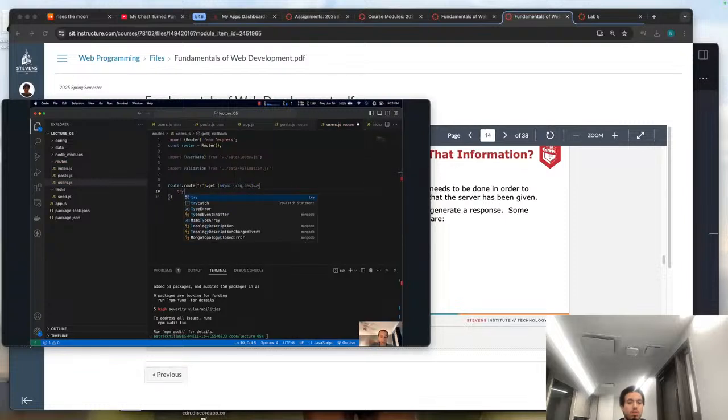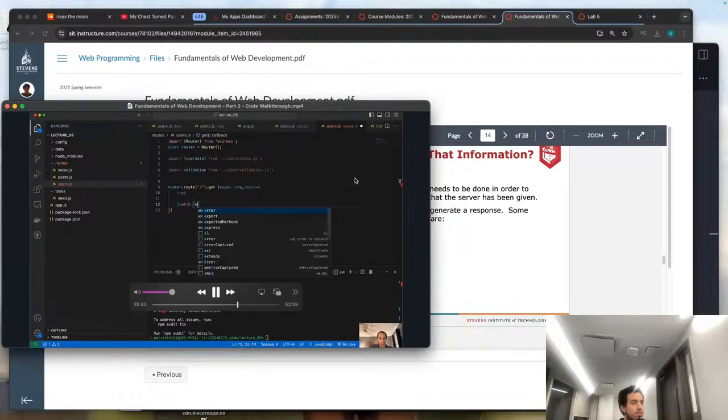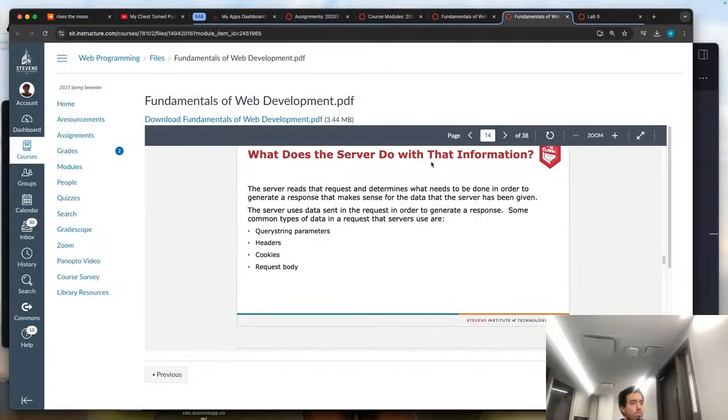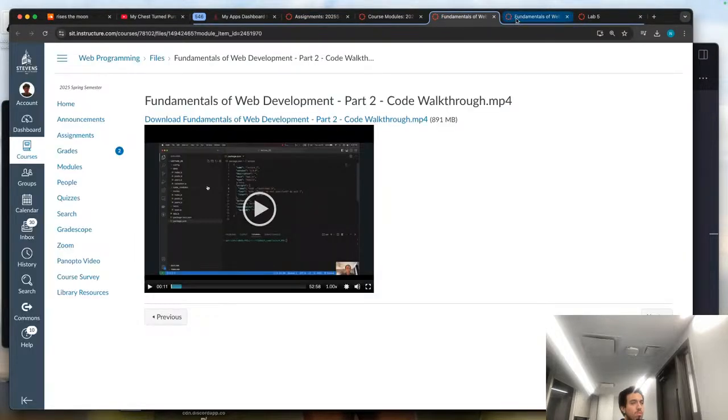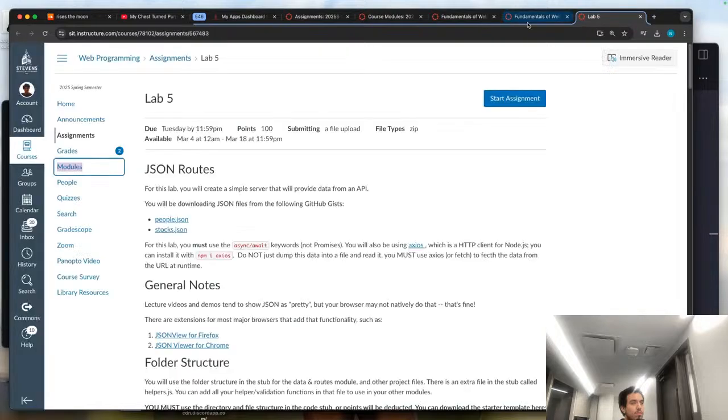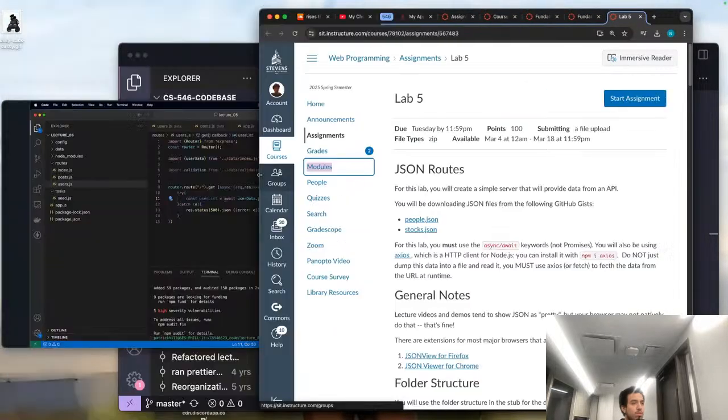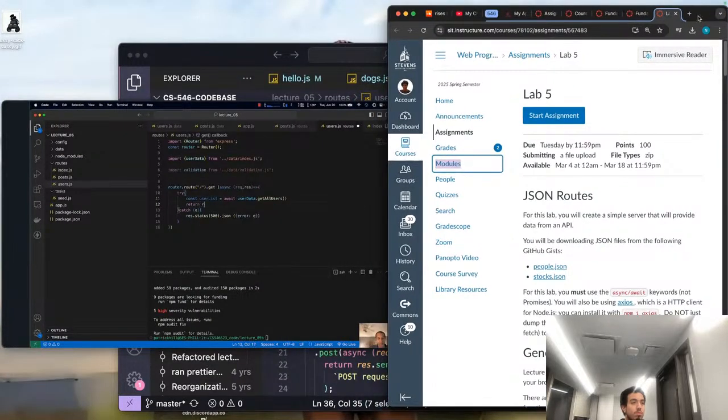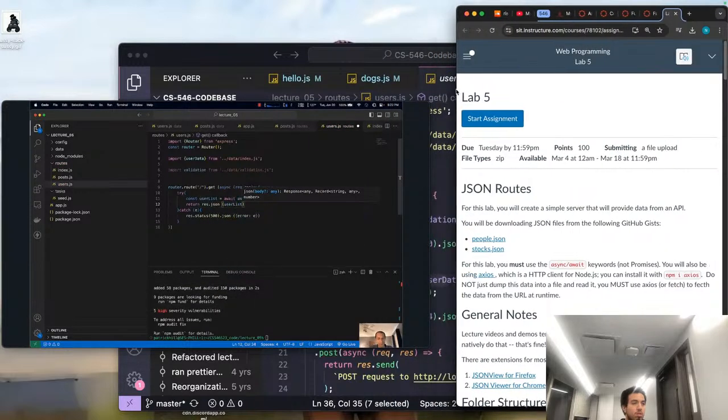And now for here, I'll do a try as well. Try catch, e. And for now, what I'll just do is res.status 500.json, and we'll do error e. So now what we want to do is get all the users from the database. So I'll do a const userList equals await userData.getAllUsers, and then return res.json userList. And that's it.